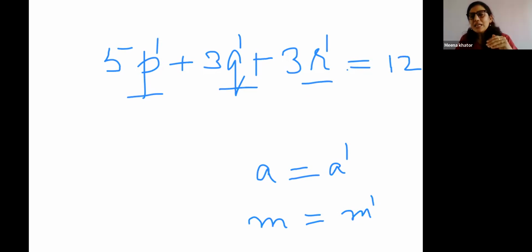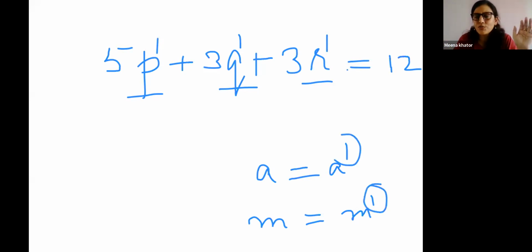Clear? In grade 8, right now, we are concentrating only on the linear. Does a linear equation only depend on the power? Yes. The variables will have power 1 only. No other power. Because we saw, if it is x to the power 0, it means 1, so that is not a linear equation. And if it is x to the power 2, x to the power 3, or anything else, we write the power, even if it is 1. That is a different thing. Right now, when we are talking about general algebraic expressions or equations, we don't write this power if it is 1.